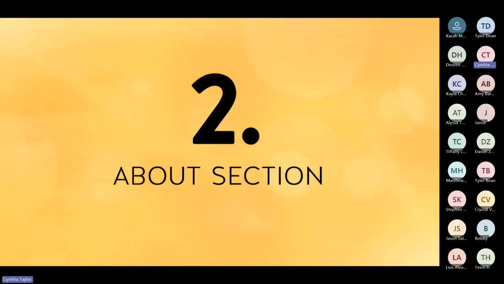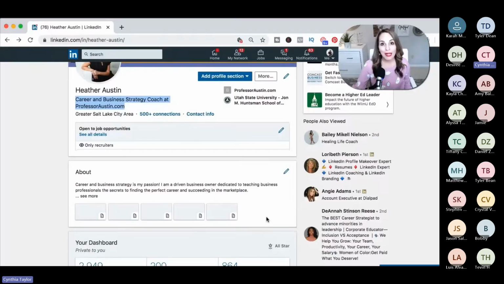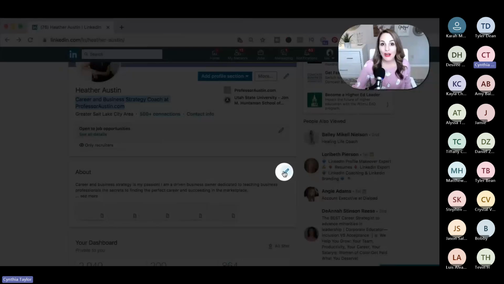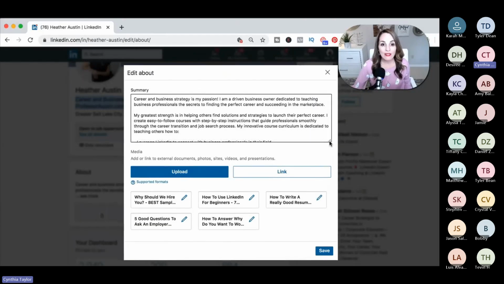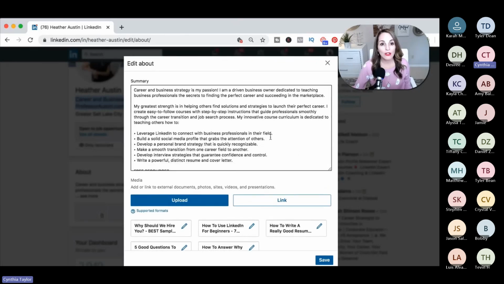So I'm going to scroll down on my profile to show you what my About section looks like. I'm going to go ahead and click on the edit icon to pull up the About section. And I can even click on this toggle to make this section a little bit larger so that you can read it better. Now, when it comes to a really good summary, you want to make sure that you have it organized. You want to intrigue your audience or intrigue your viewer to keep reading more. Now, the About section is such a great way to share your skills, your talents, and your expertise a little bit more in detail. It's also the perfect place to let your personality and character shine.